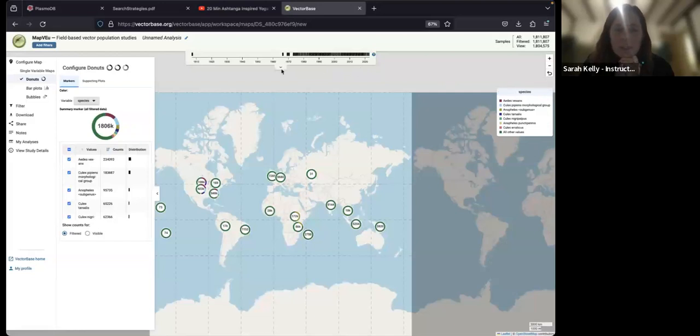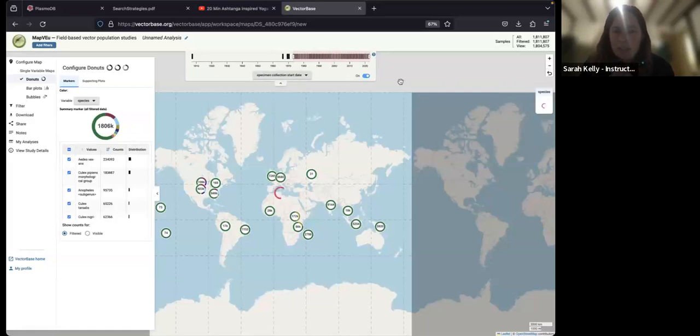And then at the top, that is, again, the default for this timeline is all years of all data in the map, and it's the collection start date for now. If you've got some years that you're specifically interested in, you can highlight it, and that will automatically update the map to show just the points in the data that you're interested in. You can toggle that on and off, and the map will update backwards and forwards to either the selection you've made or the default of all data.